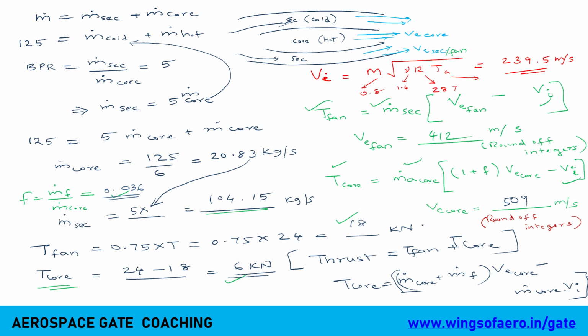Now what did you learn from this particular question? We have not even completed solving the entire problem, but in the first part you learned what bypass ratio is, what the secondary or bypass mass flow rate is, what the core mass flow rate is, how to find the bypass ratio, the thrust of a fan, the thrust of a core, and the total thrust of a turbofan. If there are unknown parameters, you can find them from these equations. Also, when finding the F value, you used the mass flow rate of the fuel and the core, rather than the total mass flow rate.